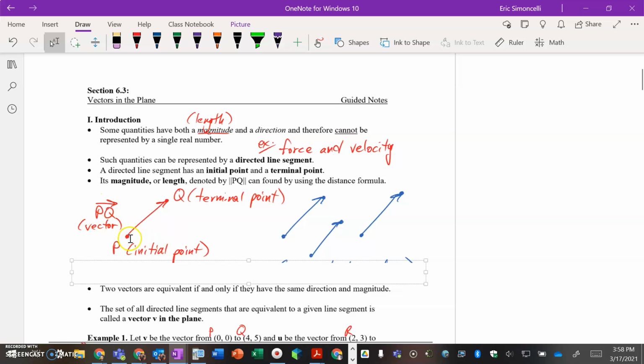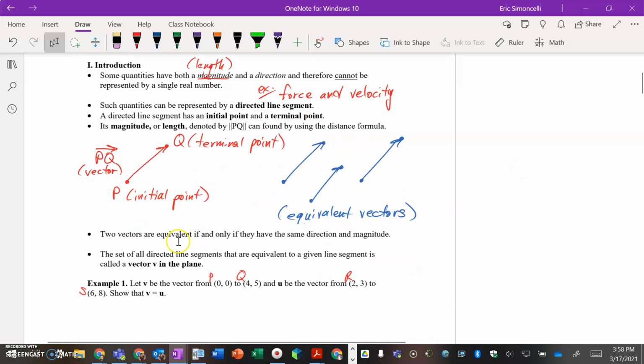So vector PQ starts at point P and ends at point Q, and you can see the arrow pointing to Q. There are equivalent vectors as well for us to take a look at, which have the exact same direction and the exact same magnitude or length. So vector PQ has equivalent vectors, as you can see, these three, with the same direction and the same magnitude or length. So they're called equivalent because they have those two features. Force and velocity will, in some cases, be best represented using these vectors.